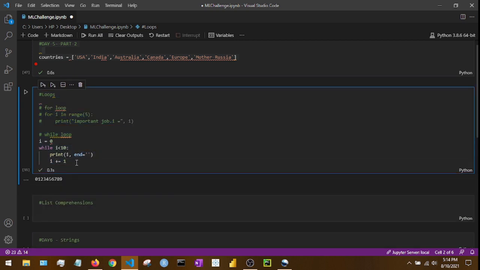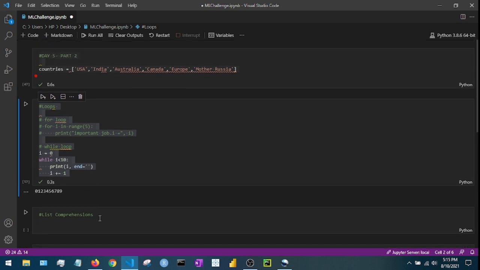Here you go. So what it does is it gives us these values, right? So i is 0 initially, and it's going to run this loop until i is less than 10. Let's say if I say i is less than or equal to 10, now it will print till 10, right? That's how it works. So it will be 0 till 10. If I say i is less than 10, it will print like this. So this is a simple example of a while loop, right?